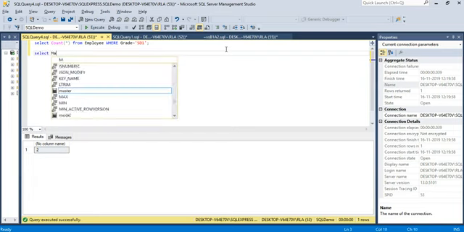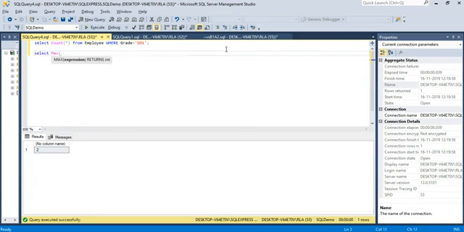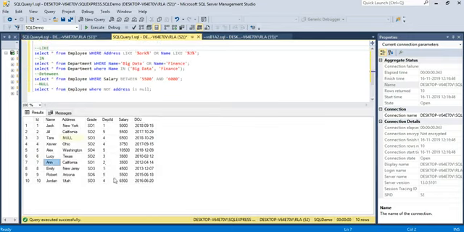Select max of. So what I want to do is I want to get the maximum salary row from this particular employee table.